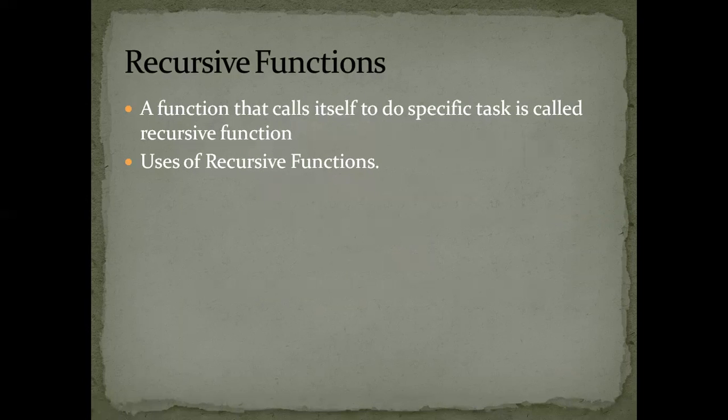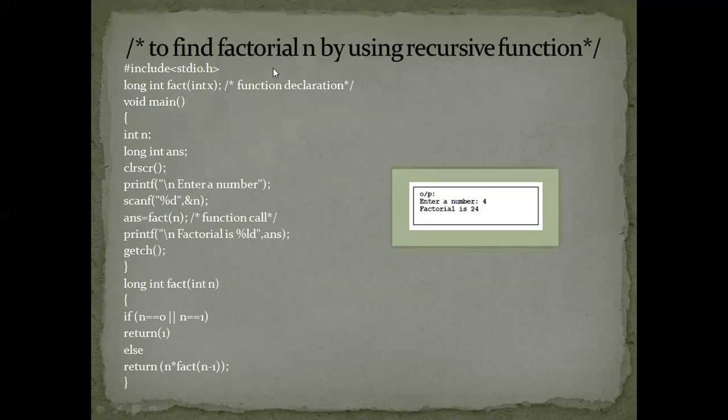The recursive functions are used by programmers to solve those problems in which the next action or calculation depends upon the previous result. So in that case, we make use of the recursive function. These are some of the uses of recursive function. So we'll see an example to find the factorial of n by using the recursive function.